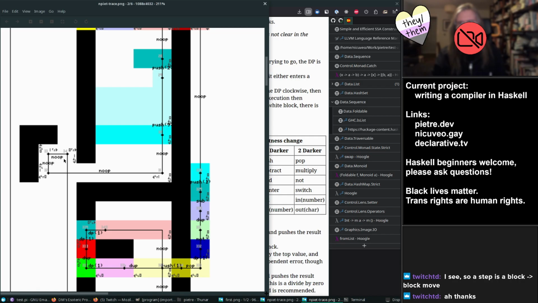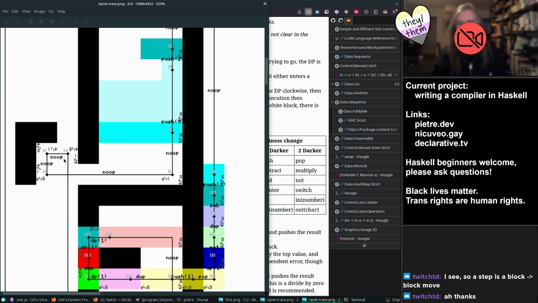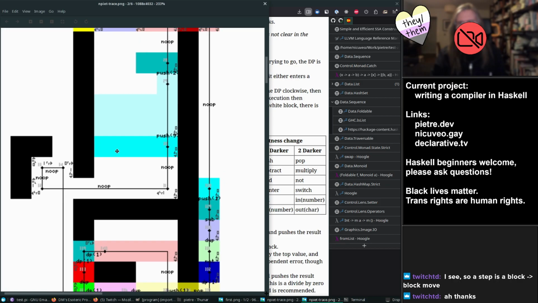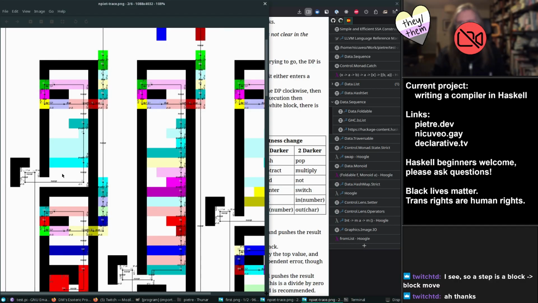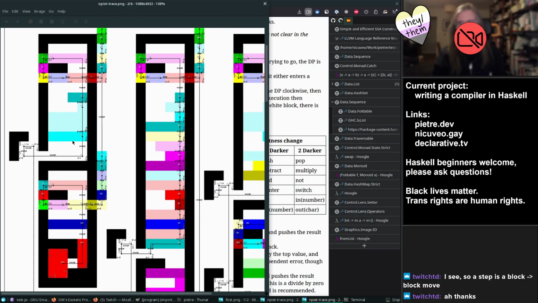But the other thing is, what side of the edge do we try? So when we are leaving this block here going down, we are leaving from this edge, but are we leaving from the leftmost pixel of the edge or the rightmost pixel of the edge? And that's also a thing that is flipped whenever we are trying to find a path through black pixels. That's also a thing that is flipped, and that is something that I use.